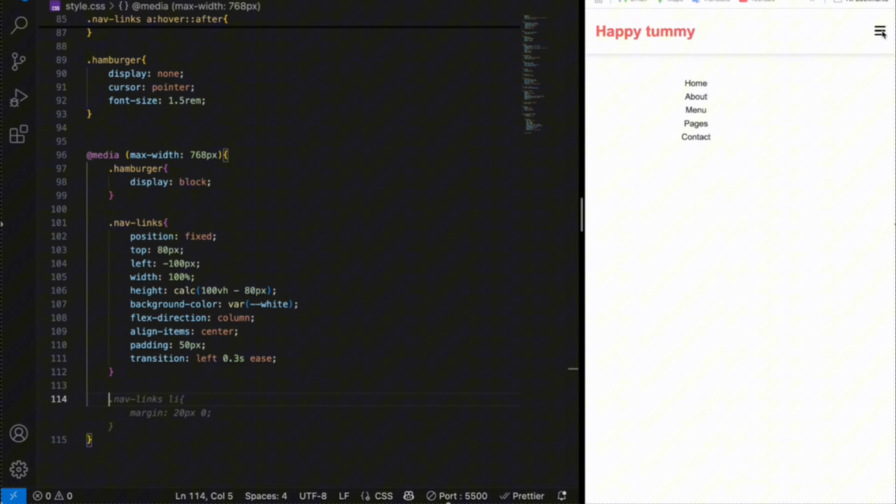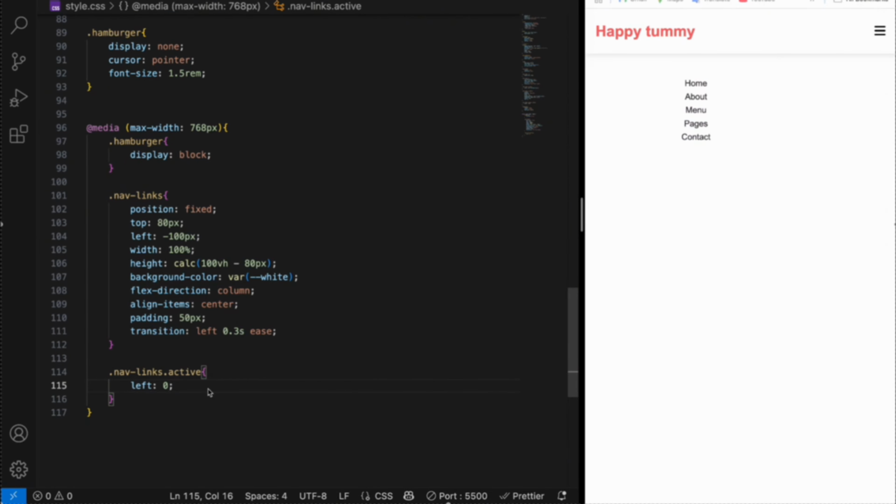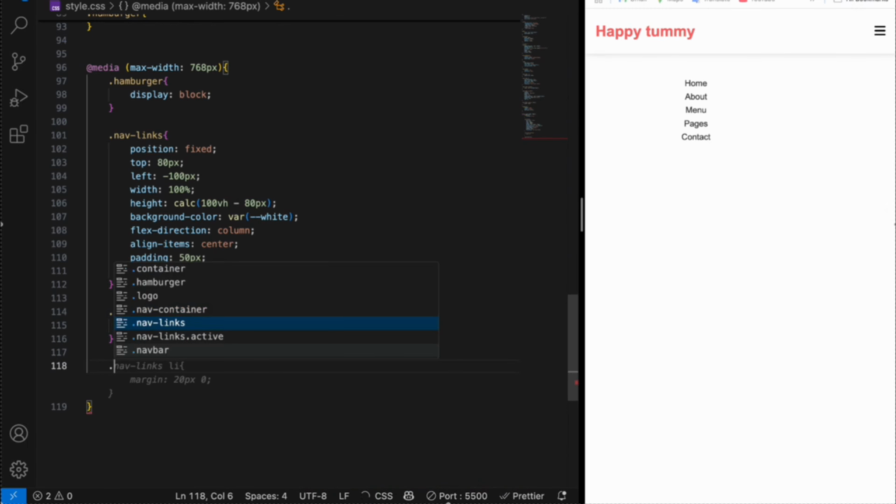Okay, for that what we will do is go to nav links and add a pseudo class that is active and set left to 0. What it will do is make the left 0 when I click on this hamburger menu. And one more thing, add the nav links li and add the margin to 15 pixels.